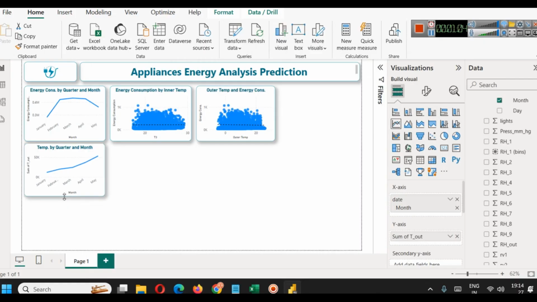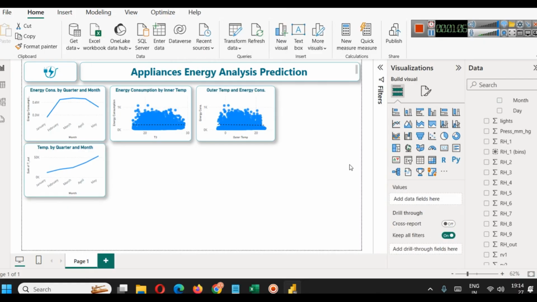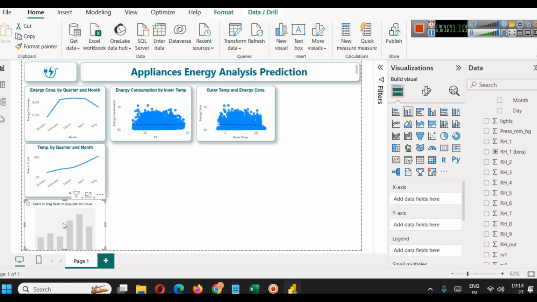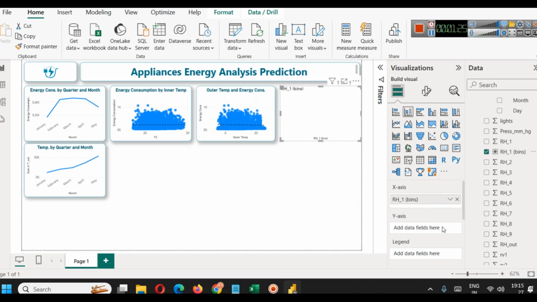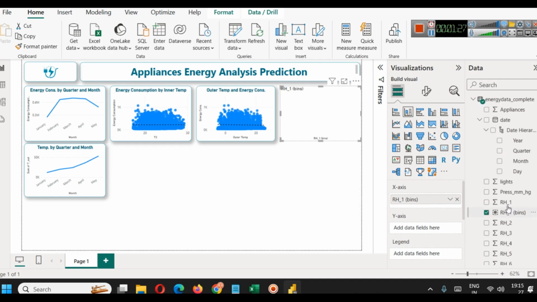So we will take one of them and let's use the stacked column chart here. On x-axis we can put relative humidity bin, and on y-axis we can put the appliances.